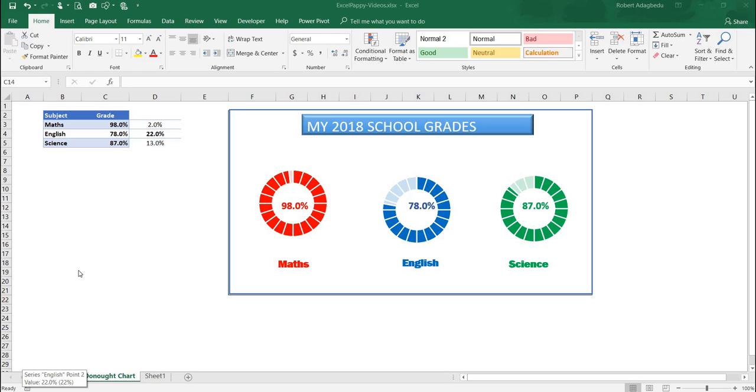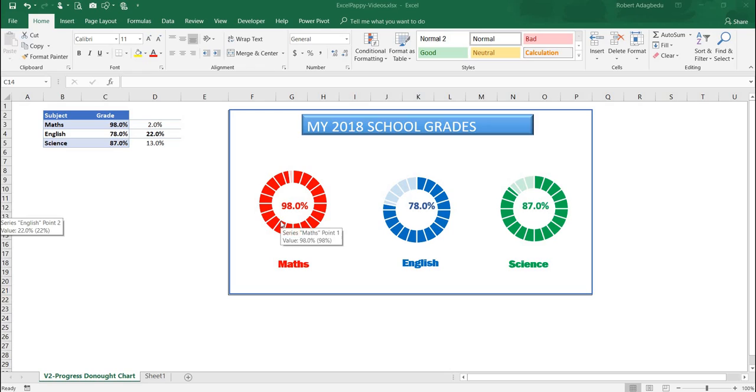Today we are going to talk about donut charts. A donut chart is essentially a pie chart with an area of the center cut out. Just like a pie chart, a donut chart shows the relationship of parts to a whole, but a donut chart can contain more than one data series, and each series that you plot in the donut chart adds a ring to the chart. And the first data series is usually displayed in the center of the chart, as you can see here.